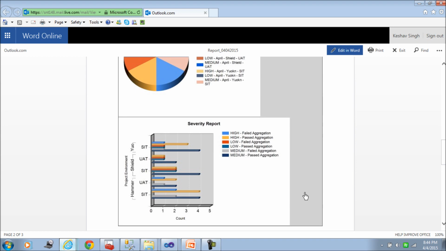We have SIT and UAT each for the project environment, and the test case count of the high, medium and low severity, failed and passed aggregations, all of them. So this is going to give you the information about the test case automation. Each of the test cases has run, each test case's data has been accumulated, and then it's been displayed.